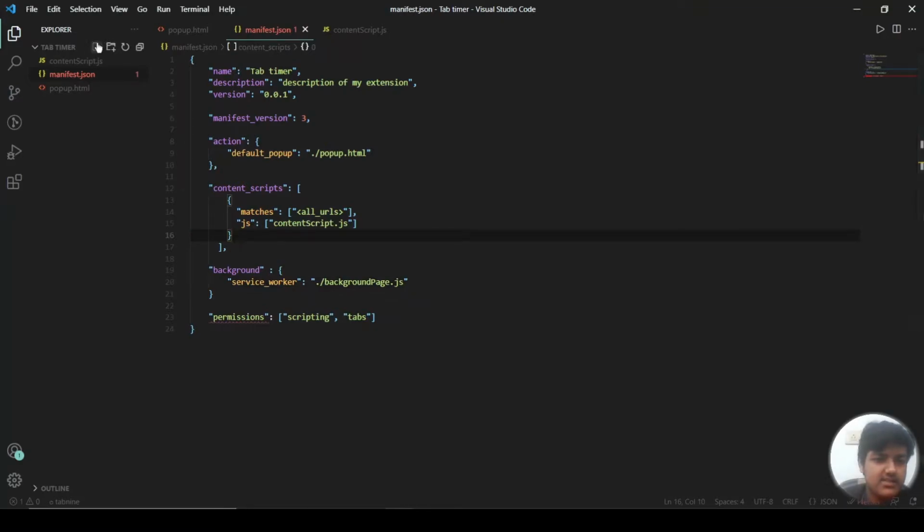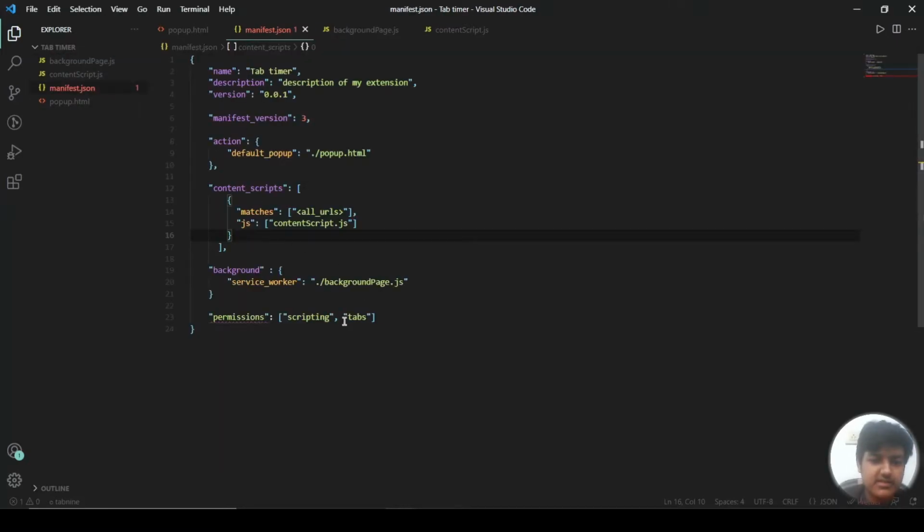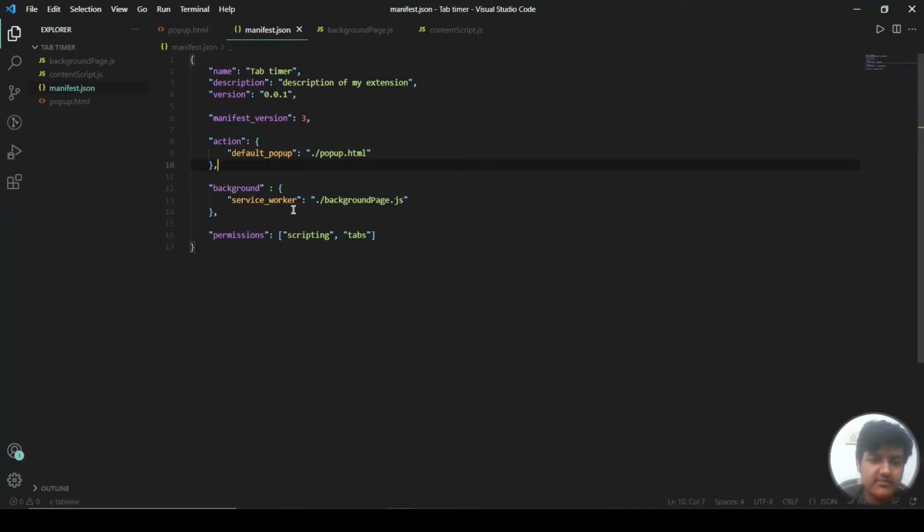Now I will create this JavaScript file. Now we have successfully registered our background page or service worker inside of our application. Let me remove this content script, as we will inject this from the background page, and reload my extension.